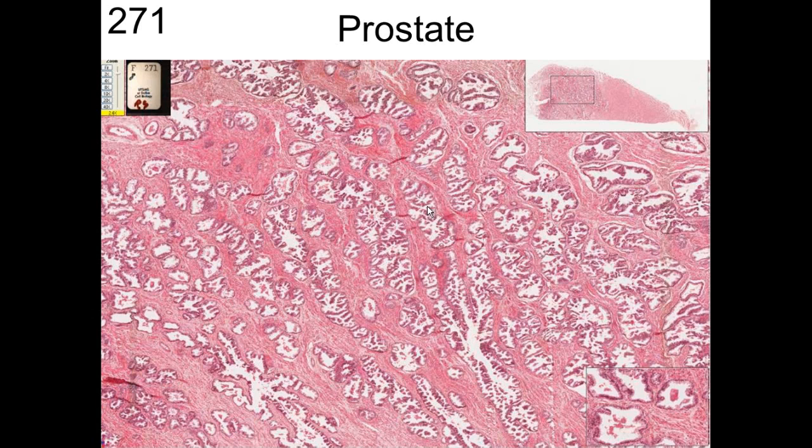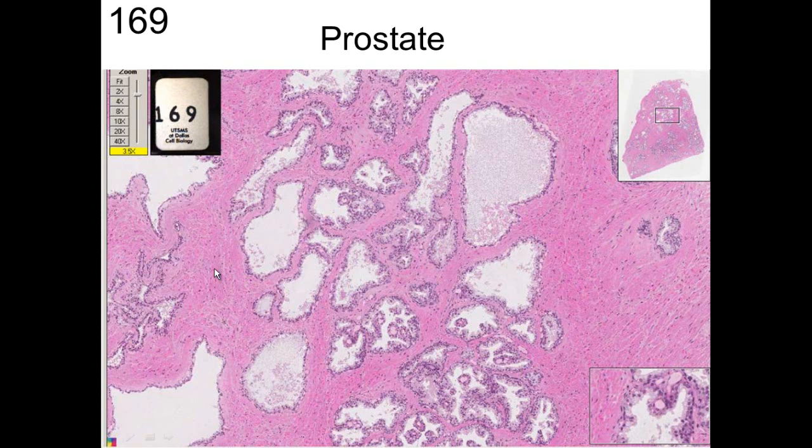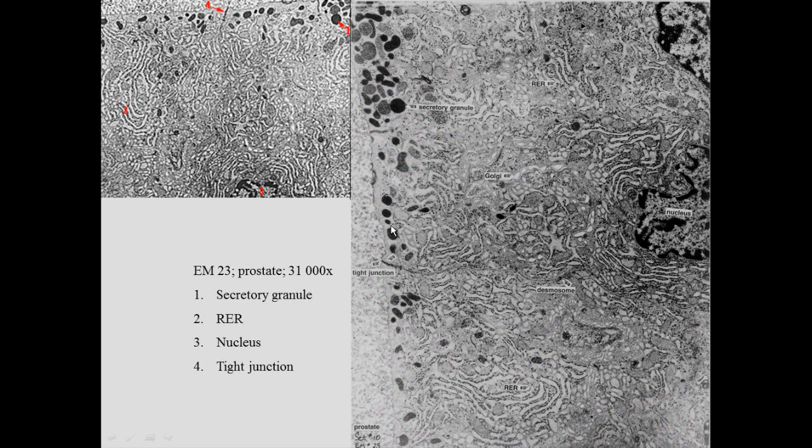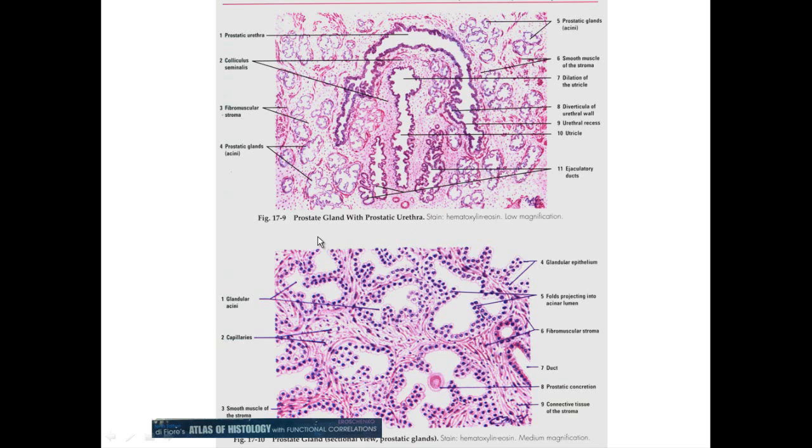And then we have the prostate. The prostate has more connective tissue than glandular tissue, in contrast to the seminal vesicles, which have more glandular tissue. So we can see a lot of connective tissue in through there, but there are some glands. Sometimes we have these concretions that are located inside there as well. So you can see the secretory epithelium of the prostate makes a lot of citrate associated with diluting out and buffering the seminal plasma.